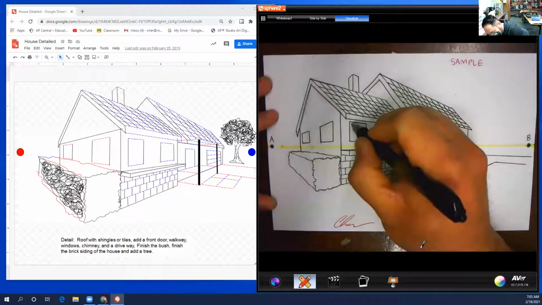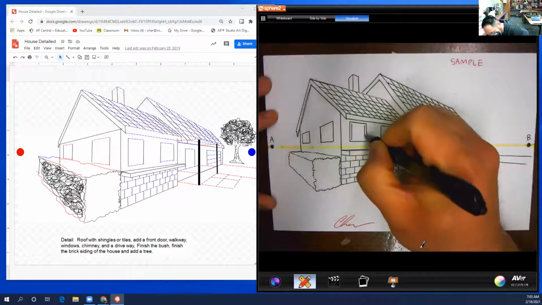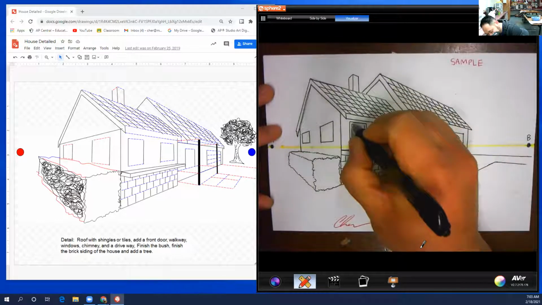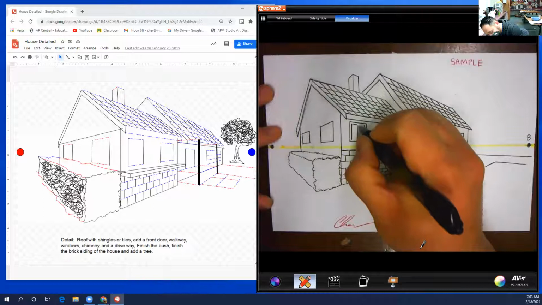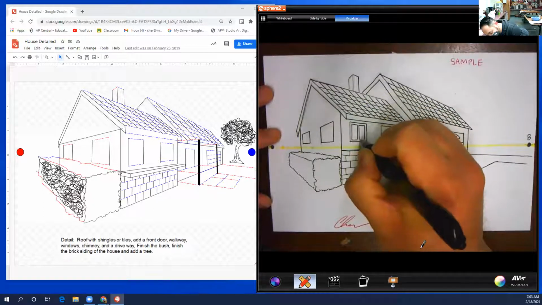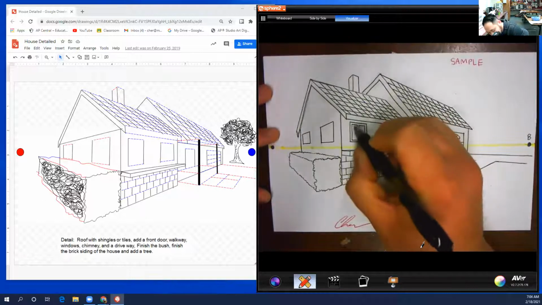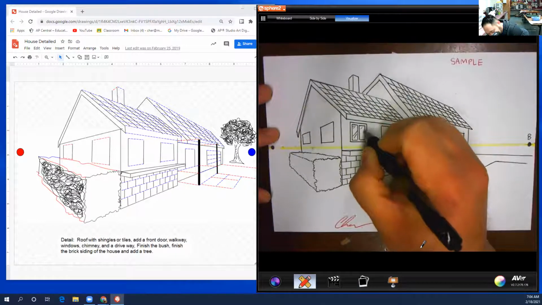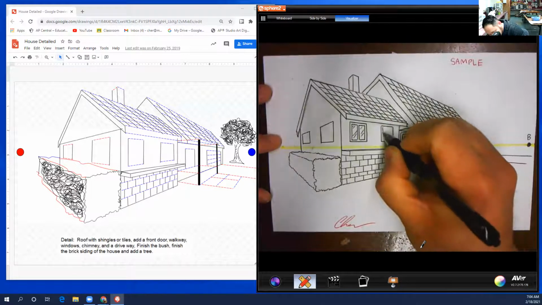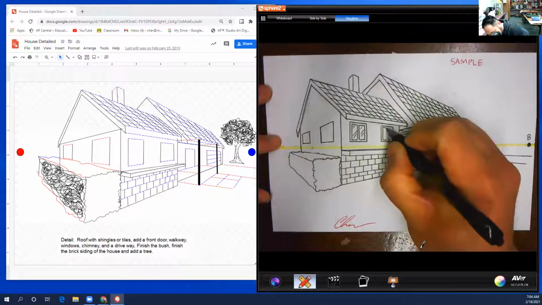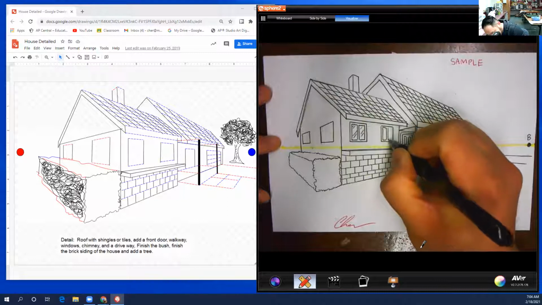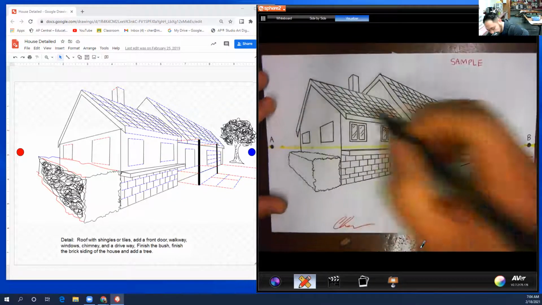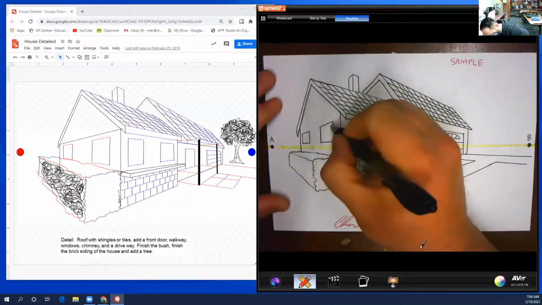At this point in time, you guys can come back through and finish off your windows. There you go. I'll do the windows on this side now.